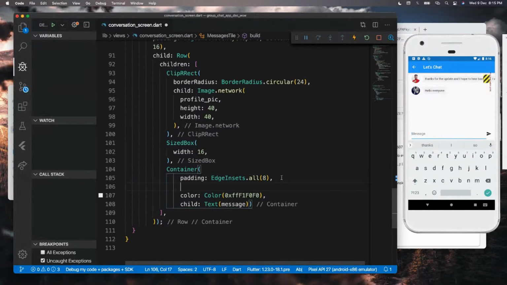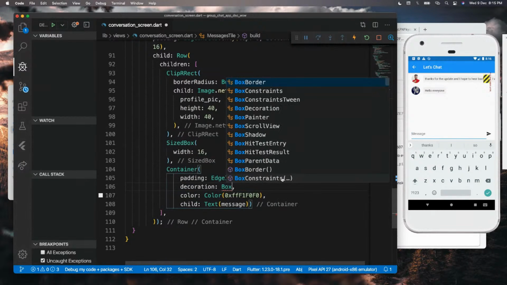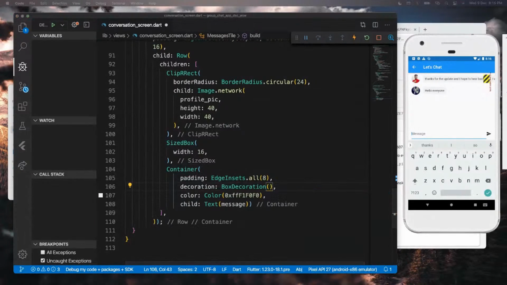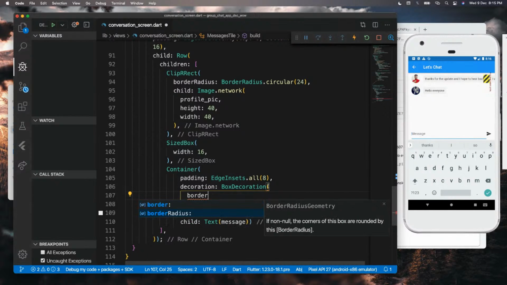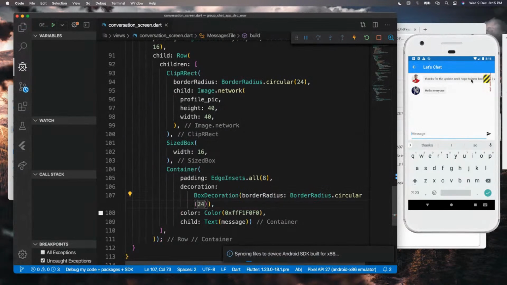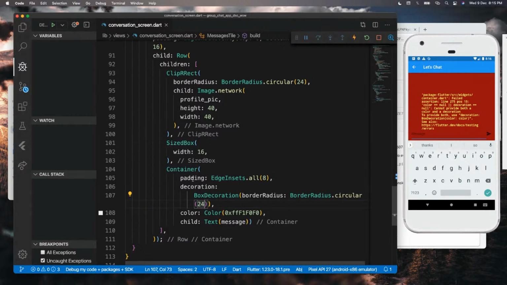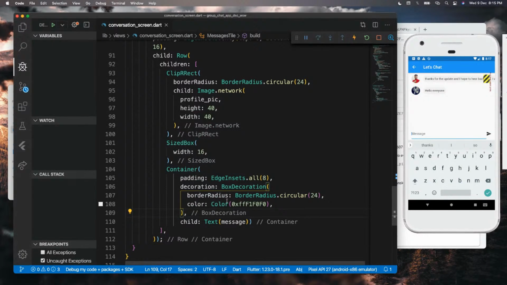Whenever we want to add a border radius to a Container, we will use decoration, BoxDecoration, and then I'll say borderRadius BorderRadius.circular, and let's just go with 24. And there we have it. One thing you need to always make sure whenever you are using decoration: don't use color outside. Let me just save that inside the BoxDecoration, provide the color, and there we have it. I can fix this error, but I think we are quick on time.